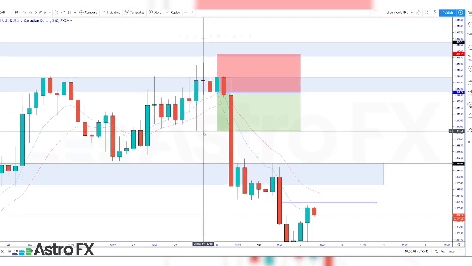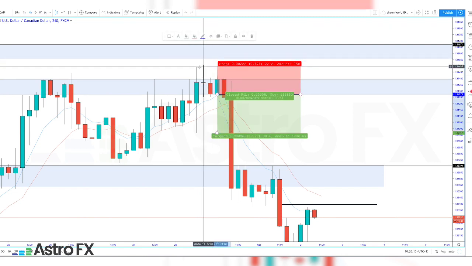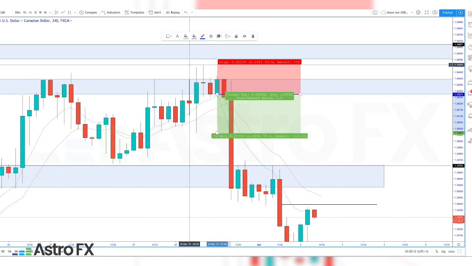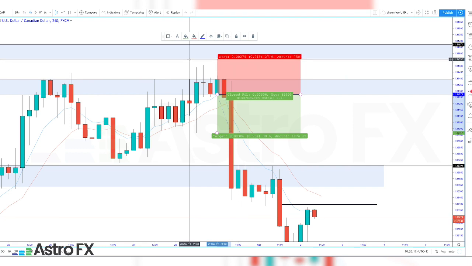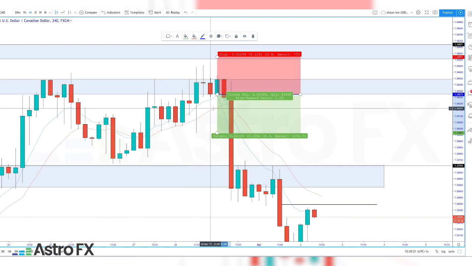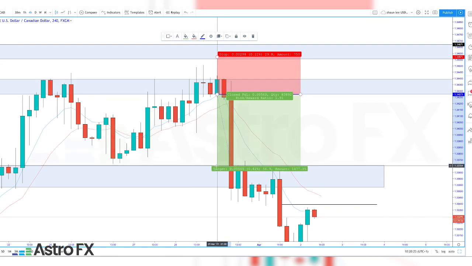So we have the highs right there. 1.3450, 5 to 7 pips above, including spread. Let's go to 57. 1, 2, 3, pulling it down to the low target zone right there. That's a risk reward of just shy of 1 to 2, 1 to 1.9, 29 pip stop, 56 pip gain. That's how you would approach that.